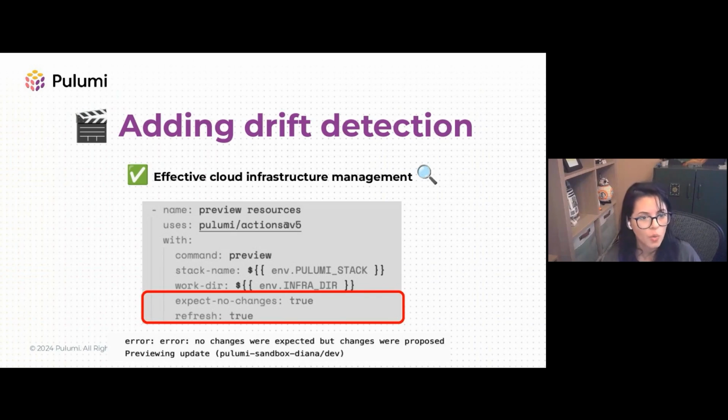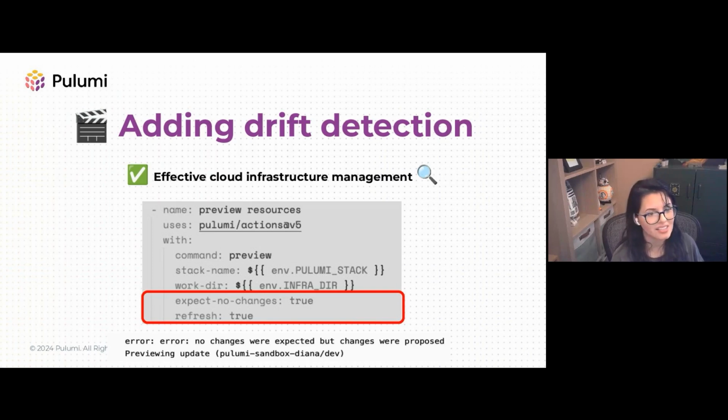The way we do so with GitHub Actions and Pulumi is that we're going to add a new workflow using a cron job, and Ben tells me that cron jobs tend to make up something like 20% of all GitHub Actions out there. So cron jobs are quite popular. We're going to put a cron on every 5 minutes, I believe, and then we're going to manually trigger it because I don't want to sit there for 5 minutes.